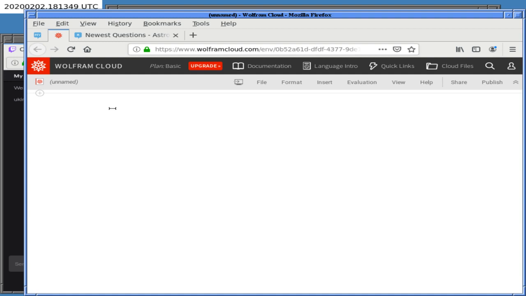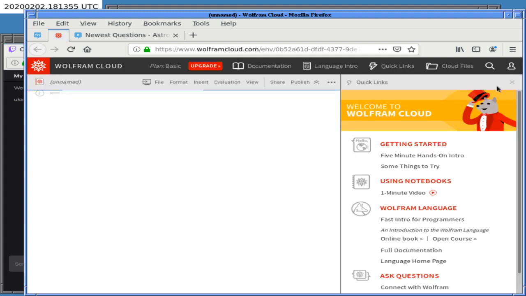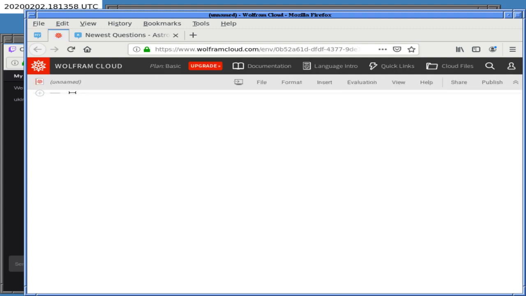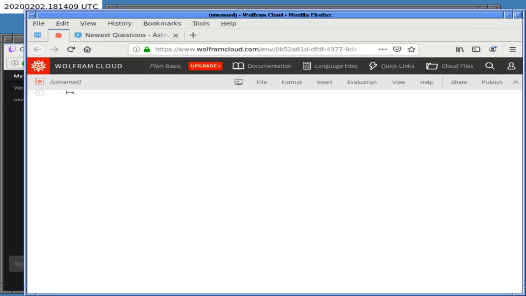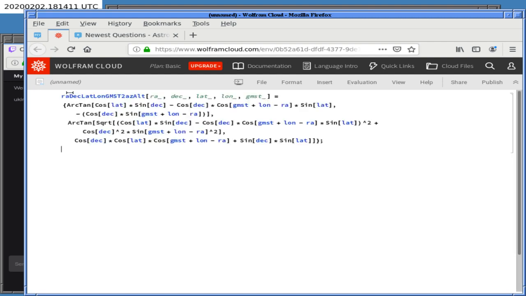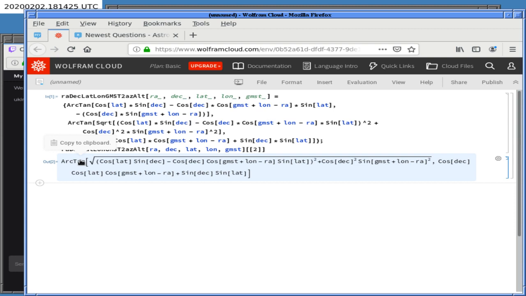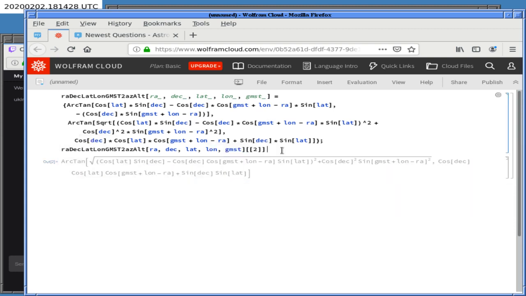Alrighty. No, what the hell? Don't do that. Okay. So now the same equation. Oh, and I guess we should probably keep the other stuff around too, anyway. And now I just want this thing on these variables. Okay, and this will be the altitude. Okay, and I did not expect that to be too bad. I do want it in input form.